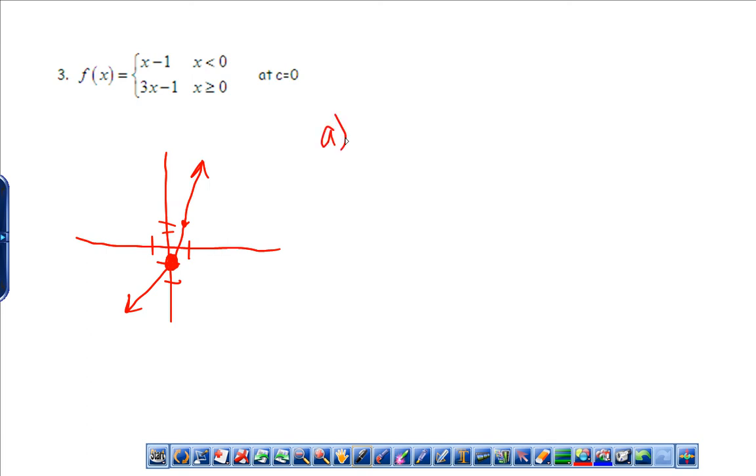We have a limit from the left as x approaches 0 from the left. That's going to be a -1. The right-sided limit, same thing. This tells me that it should be continuous, and it is continuous. It's continuous because f of -1 is defined. The limit from the left equals the limit from the right, meaning that it does have a limit, and the limit is that point. Okay, and it makes sense that it's continuous.